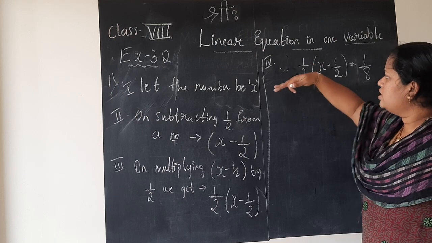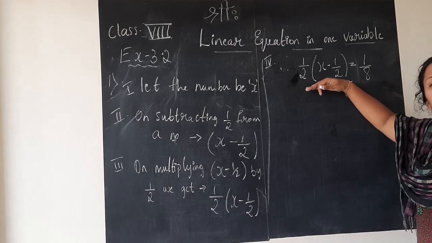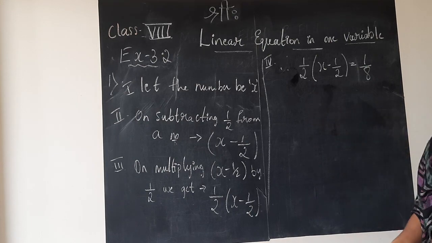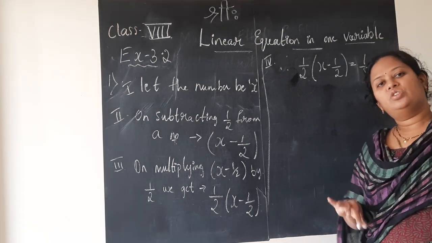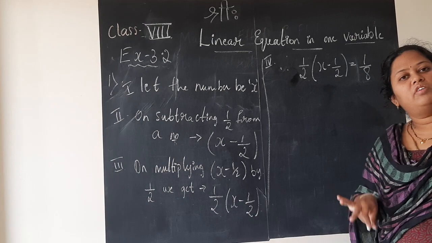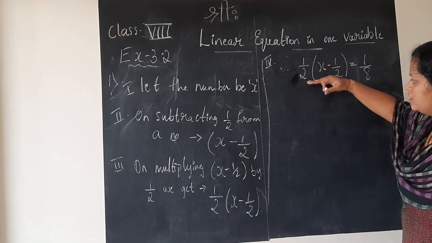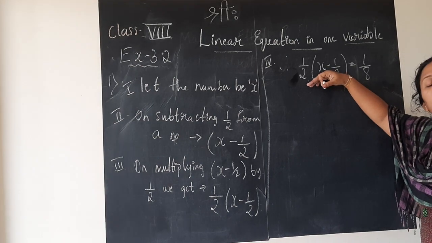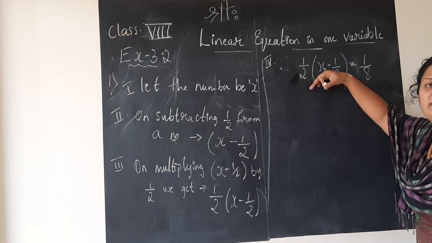Next, up to this only is the new thing which you are learning in this exercise, children. After this, the simplification part, you have already learned. So, the statement form question that will be given should be like this. It should be reduced to the linear equation in one variable form. That is what we will be doing throughout the exercise.